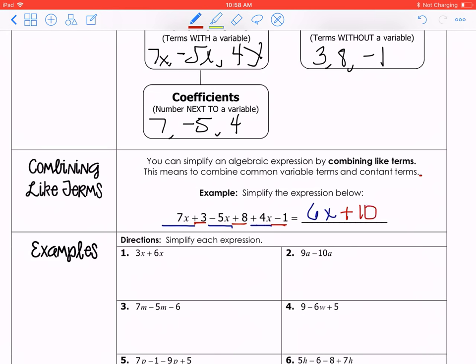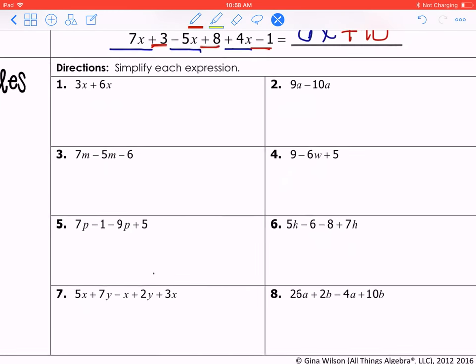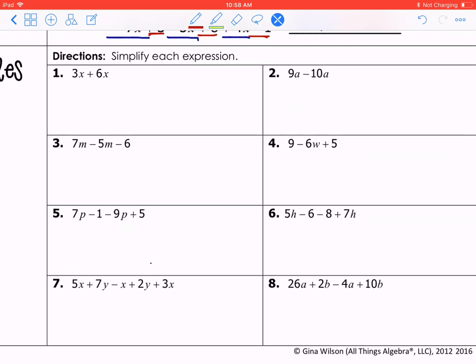Okay. So I'm going to go through some examples here. Let's see. So we'll start easy and then go to the back page where it gets a little bit more difficult. All right, so we're going to simplify each expression. So let's start with number 1. There are no constants, there are only coefficients with the variables, so we can just go left to right. We know that 3 plus 6 is 9, and the variable goes along with it. And that's all for number 1.